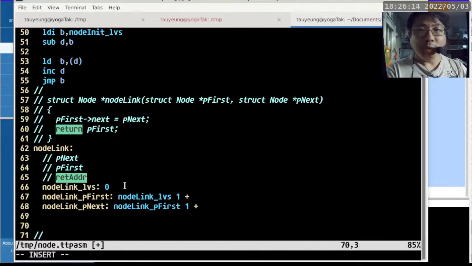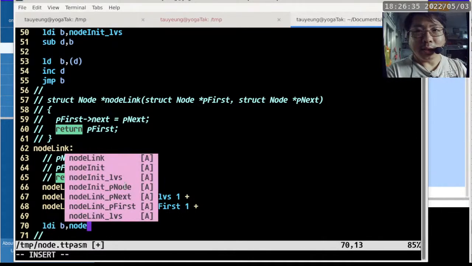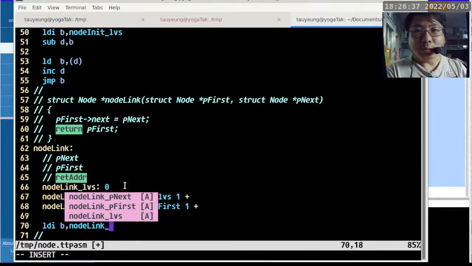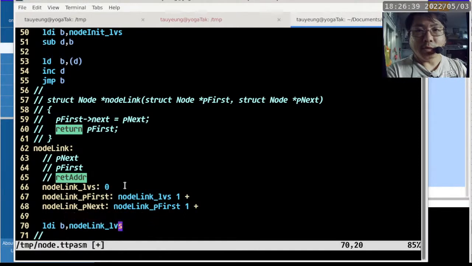So the next thing we need to do is to allocate and deallocate for the quote-unquote local variables, even though we have none. So it doesn't hurt to put in that code until you run out of locations. When you run out of memory locations, then you can't really waste instructions like this. But right now we are fine. So we're going to write this code in a very structured way.